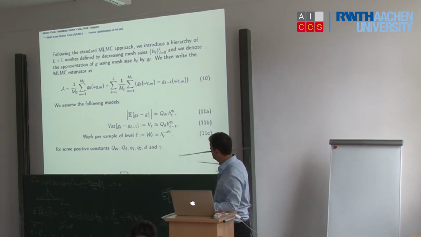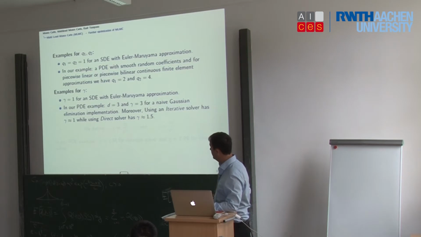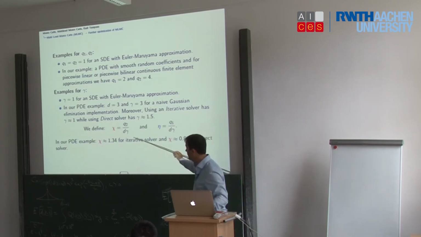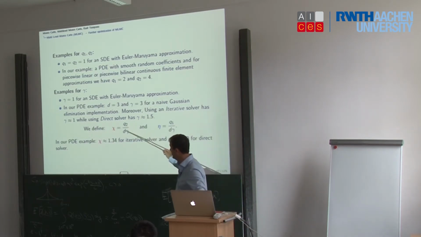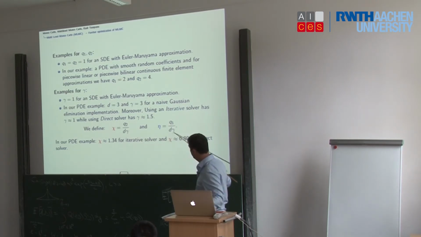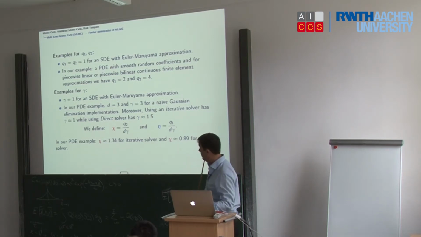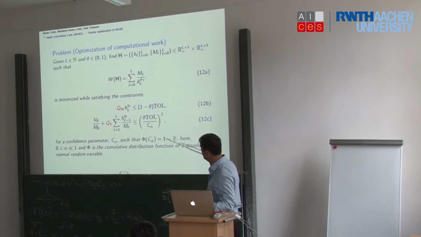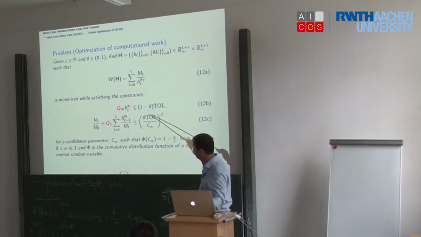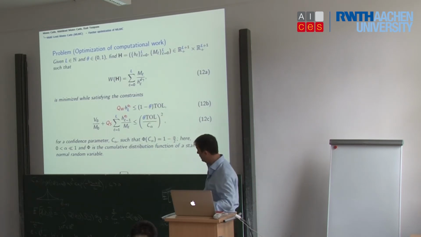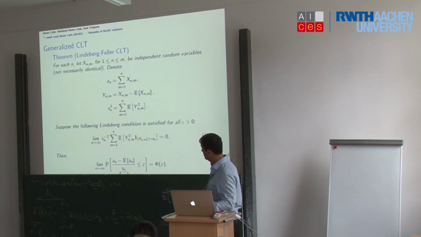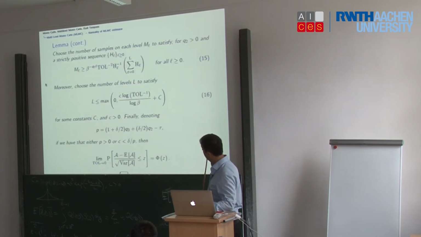Okay, so one can actually solve this problem. It's a little bit of a pain, but in terms of these quotients between the strong rate of convergence and the growth of the work, the weak rate of convergence and the growth in the work. So you can actually write this problem, optimize how much of the error you put into the bias constraint and how much you put into the statistical constraint. You solve everything, of course, assuming some normality, but you have to show it. So I don't stop on that.